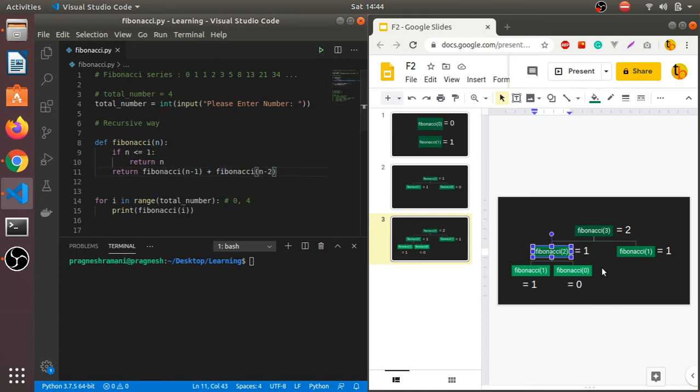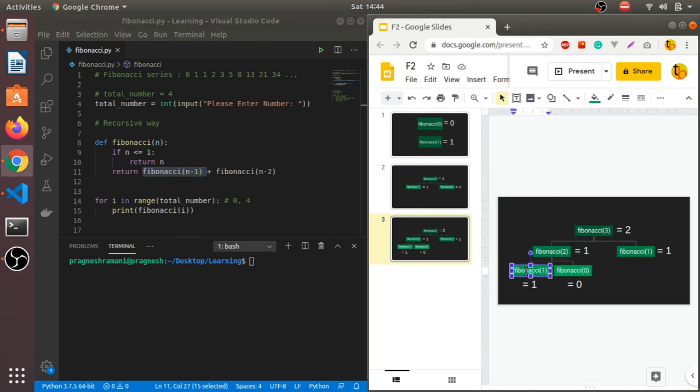And if this Fibonacci is called with parameter 2, then it will again check the condition and it will not match, then it will come into this return statement and again it will be separated into two parts. Okay, which were these two parts?